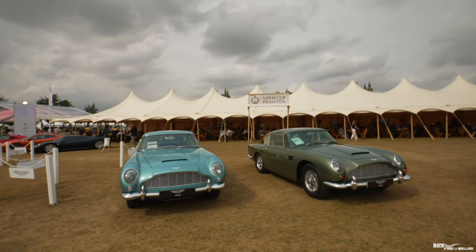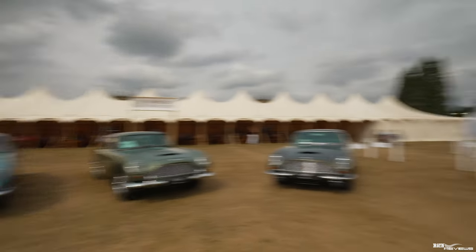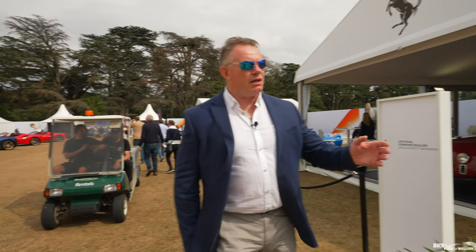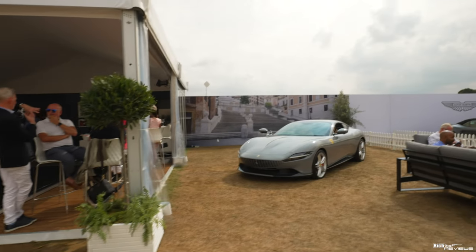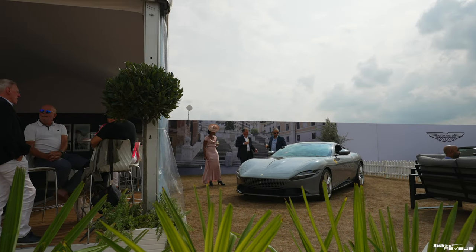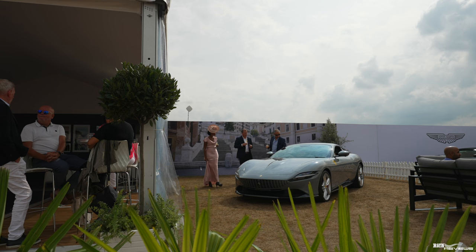And we come along here, we just come across to the Ferrari Dick Lovett stand. Dick Lovett is always the main show here for Ferrari. Just going to cover off some of the cars here. We have an Atelier tailor-made Roma. Very, very special high spec. Actually has a special suede interior.